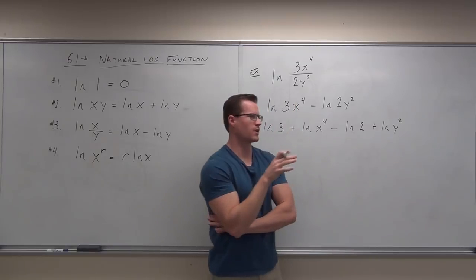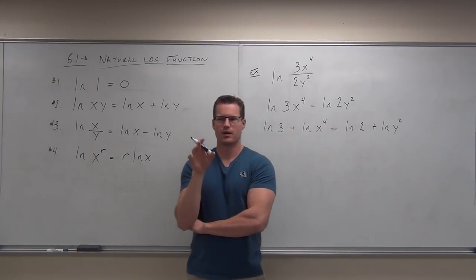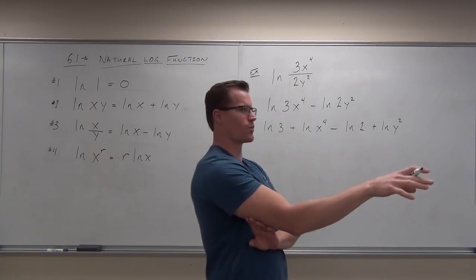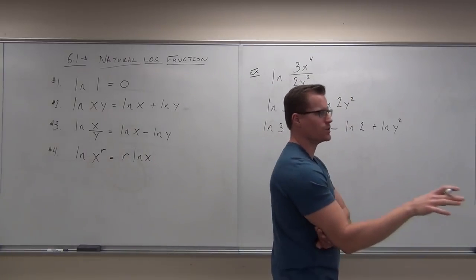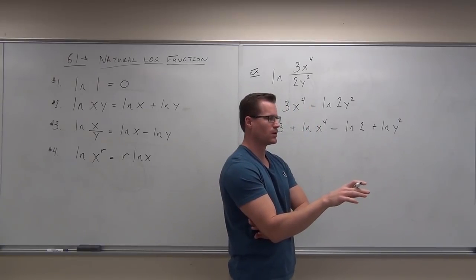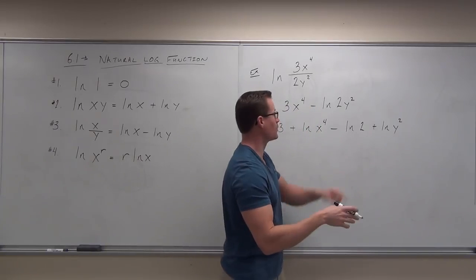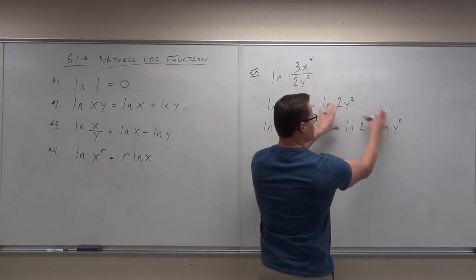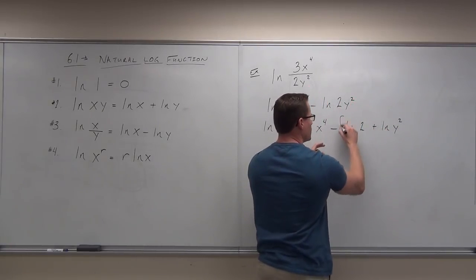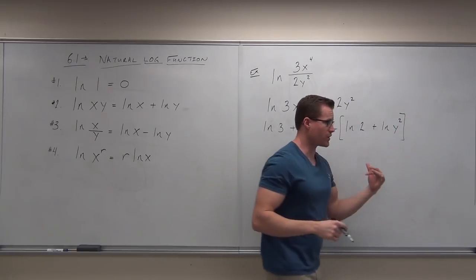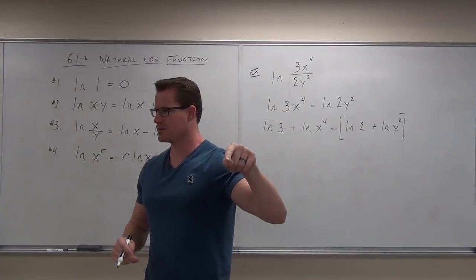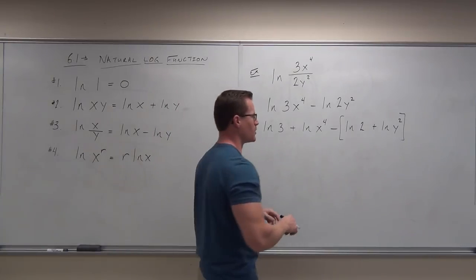I want you to think carefully on what I've just written on the board. Am I right or am I wrong? Wrong. Why am I wrong? What did I do here? The negative needs to go to both. Fantastic. So if we're subtracting this ln, remember, if you expand this ln, this still means this, right? It still needs to be subtracted. So either you're going to draw those brackets or you're going to distribute that minus sign. You with me on that one? Again, be careful of small stuff.